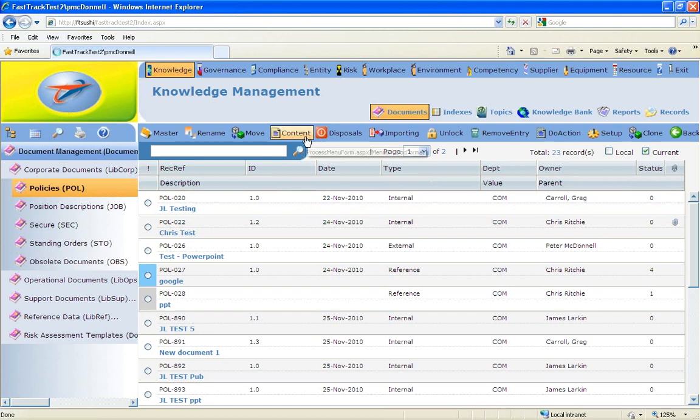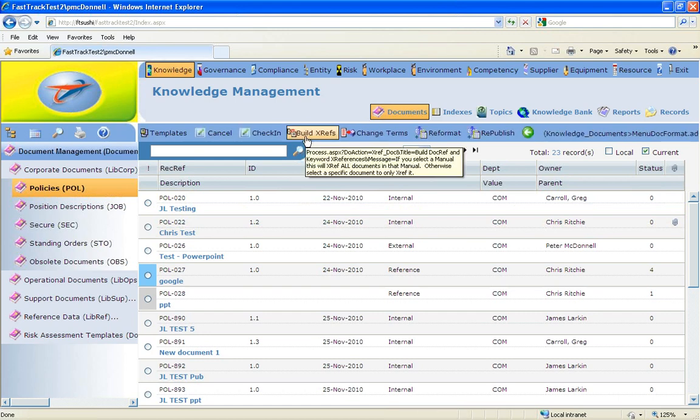The content we don't use a real lot, it has, once again, layer upon layers in this process menu. And this is more for a lot more technical processing. It's really if, for example, you change the brand or your logo in all your documents, you can do a search under all the documents and change a logo in every document you've got. You can change the terms in all the documents, if you like. Say if you have a new CEO or there's a new term that you use and you want to change that on all the existing documents, you can do that as well.